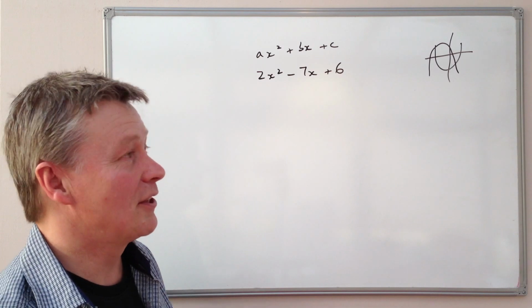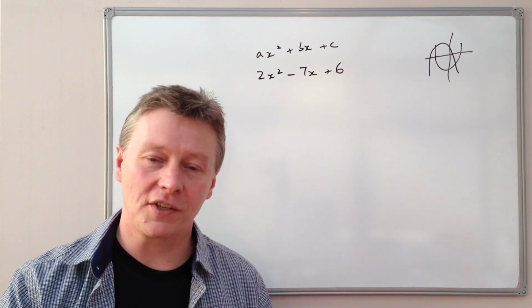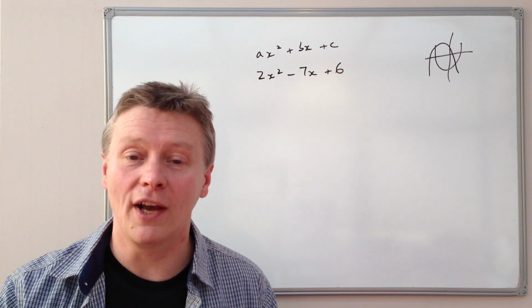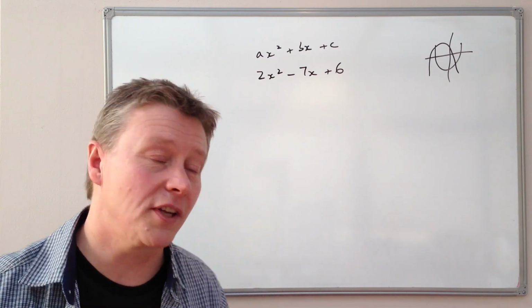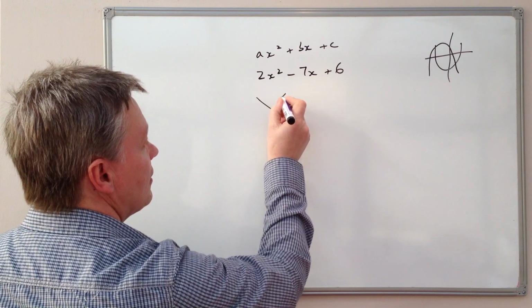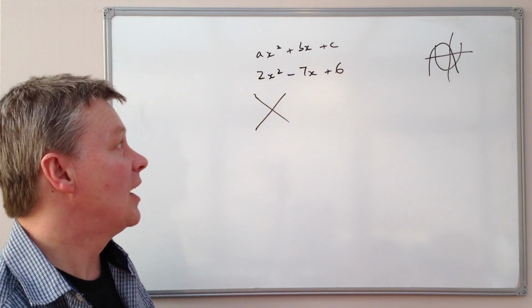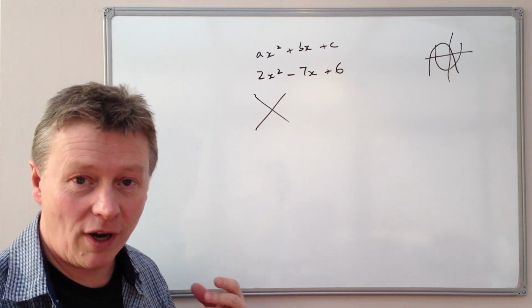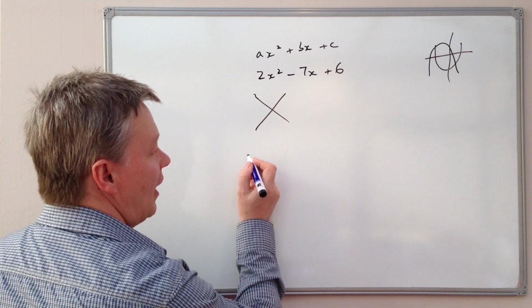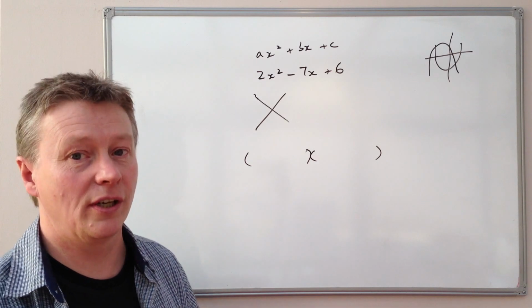So the way I'm going to do it is I'm going to use what's called cross multiplication. It's a method that I've used a few times. It works very well for me. I am very aware there are other ways of doing this, but in this particular video I'm going to use this way of working things through. What the cross does is it just represents what's going on within the equation. Now, I'm very aware that I need to produce two bracketed terms.